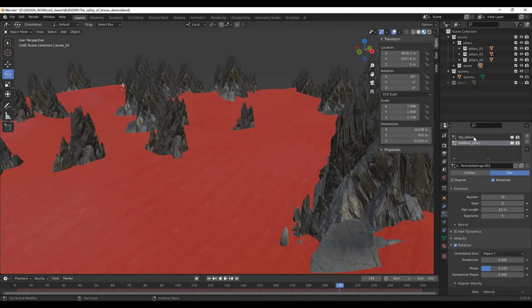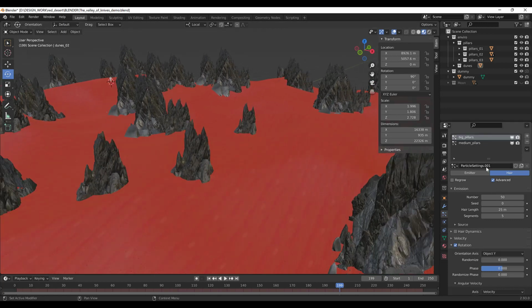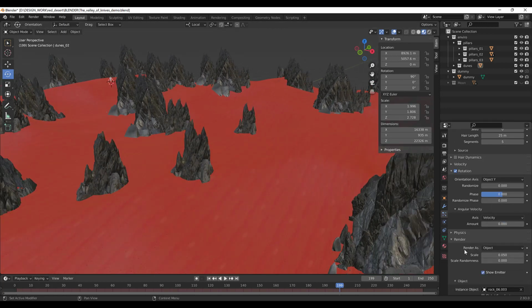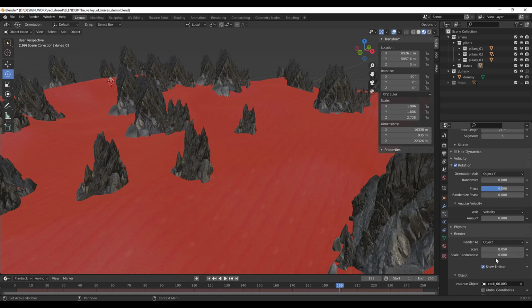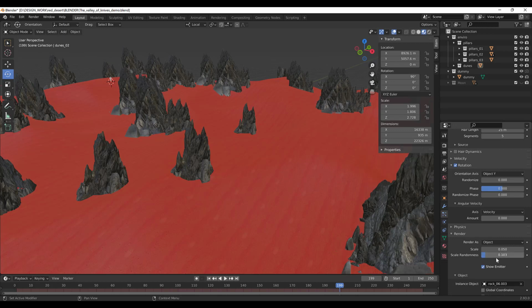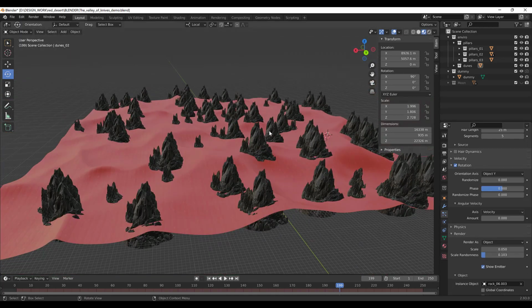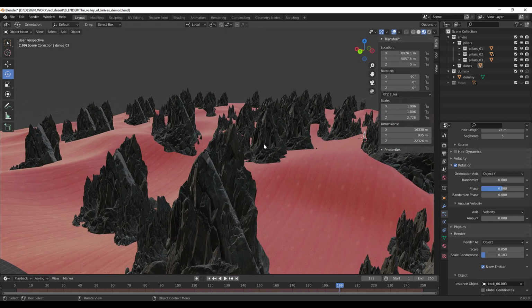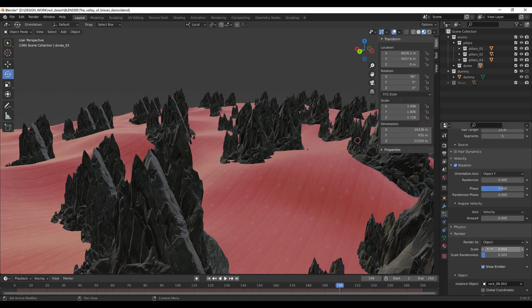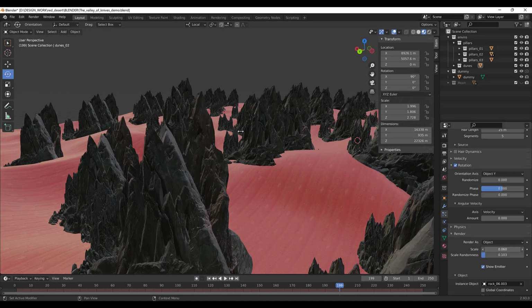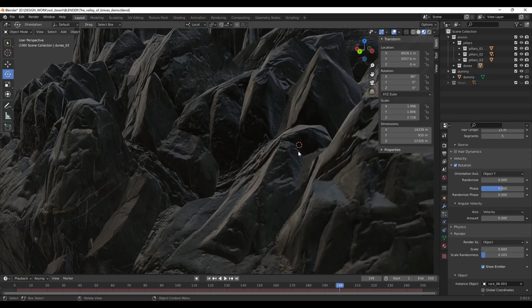Let's do that for the big ones first then. So if you go back to your first layer, the pillars, and we go to the render tab, scale and scale randomness. So I play a little bit with it. Sometimes, you know, every scene can be a bit different. But basically, your scale of all the objects will be randomized, so they're not all going to be the same size, and it will give you a bit of variations in your scene as well.